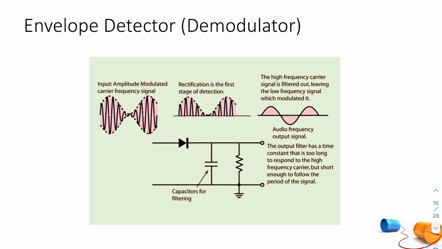So the two things we need to do are, remember what we're trying to do is to recover this envelope. So the first thing we want to do is to split the top bit from the bottom bit. That process is called rectification. You can use a half-wave rectifier like that, or you can use a full-wave rectifier, but a half-wave rectifier should be enough because you have a very high frequency carrier. Once you have rectified your signal using this diode, you want somehow to trace that peak. So we use a capacitor to do that. And this combination of R and C gives us our tuning circuit with a time constant of RC.